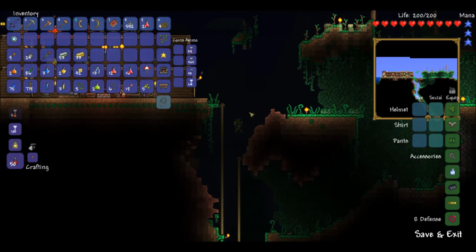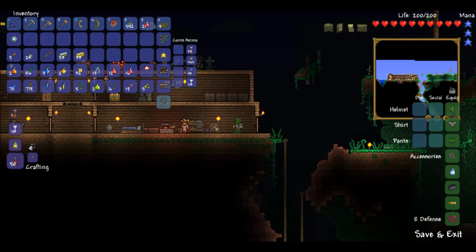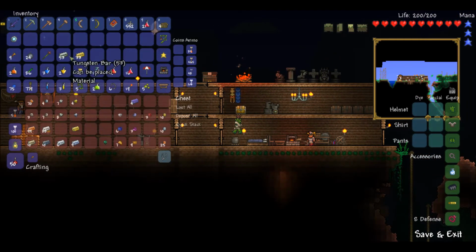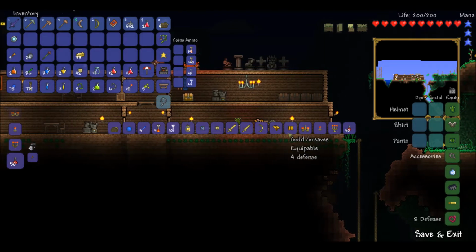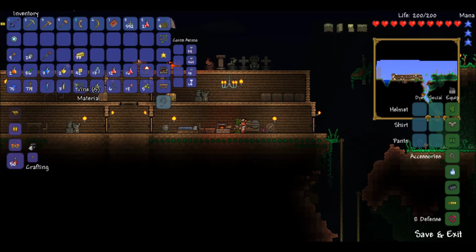Sorry. Bye, Jeff. Glad I could save you from those rabid squirrels. Well, that's okay. We'll put this back for now. Gold, we're gonna make a pick. We're gonna make a better pick. Where are you? Little golden pick.